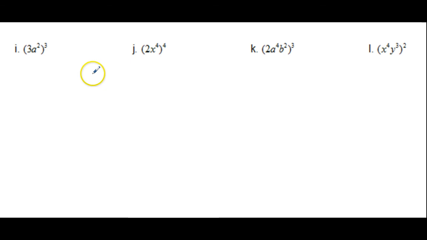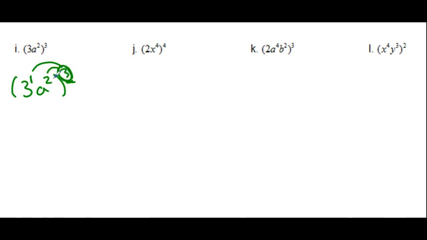Alright, so this one, it gets a little trickier. Let me write this a little bit bigger. 3 times a squared, all to the third power. Alright, so again, there's an exponent on the outside of the parentheses, right? We got to multiply to everything inside. So here, this exponent is a 1, right? 3 raised to the 1 is 3, so that's why I don't really write that 1, but know that it's a 1. This exponent on the outside, you're going to multiply it with every exponent inside.